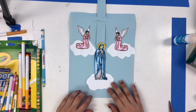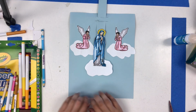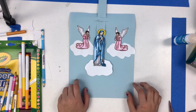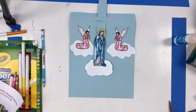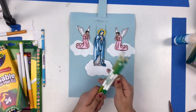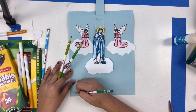Now, we're almost done. So now we're gonna draw the grass right here, because remember, she was here on Earth, so we're gonna draw the grass that represents that she was here with us. So go ahead and go to your color pencils, grab your greens. I'm gonna grab all my three shades of greens, and we're gonna do a little grass right here.